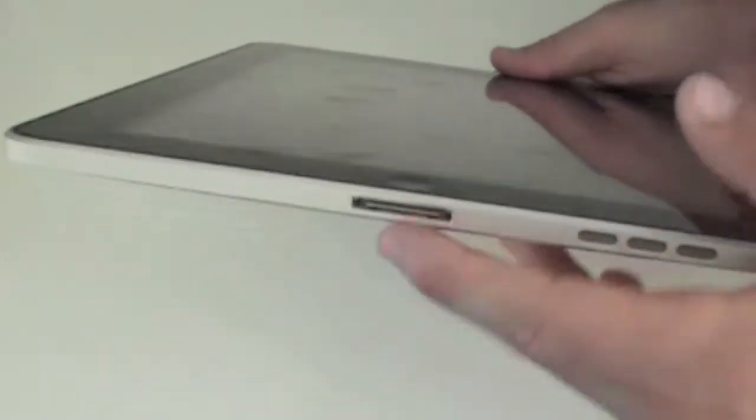So if you want to sync your iPad, you put it into there and put the other end into the computer. And here you've got 3 speakers, so that's better because on the iPod Touch 4G and the iPhone 4, they only have 1. So this one's got 3, and that's pretty good. Okay, so now let's get into the iPad itself.